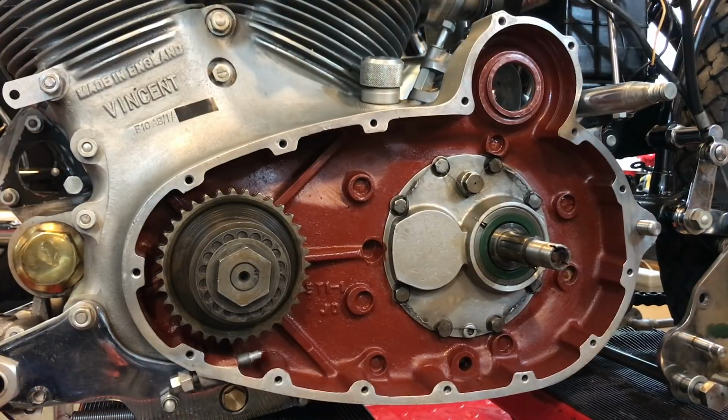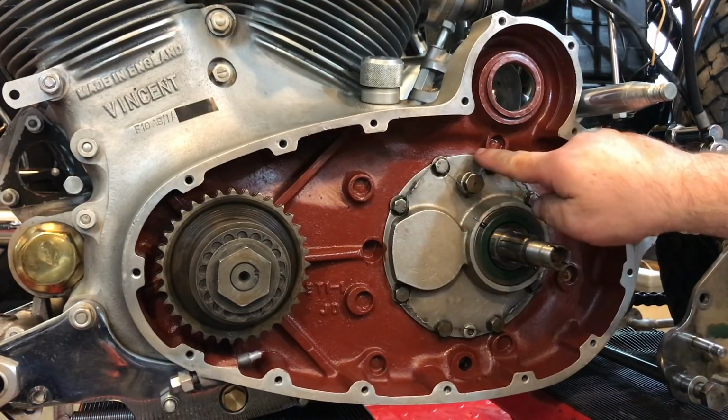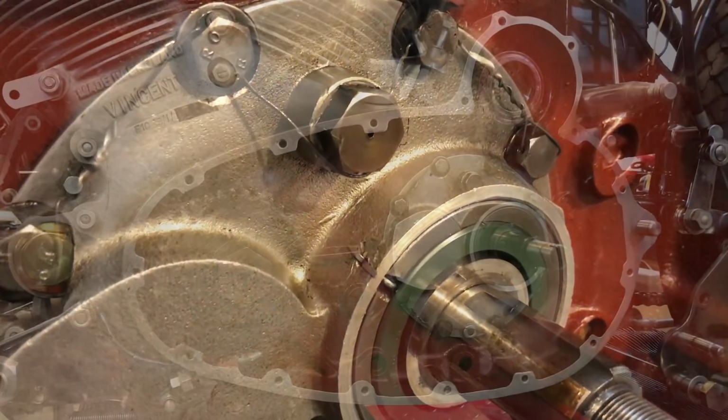So here's the inside of the primary case, just after a little bit of time cleaning it up, making it look a little bit neater than what it was. As you can see, someone spent a lot of time here in the past and they've done an excellent job. I mean, that looks like a brand new bearing here. Someone's gone to the trouble, I mean, these are supposed to be safety wired, but soldering them afterwards as well. Just the little finer points.